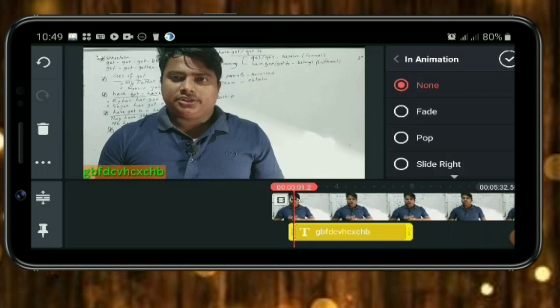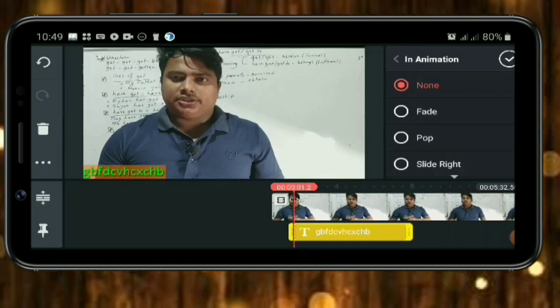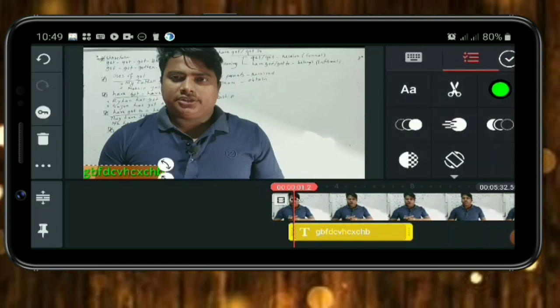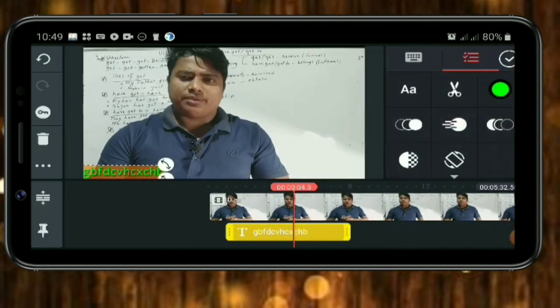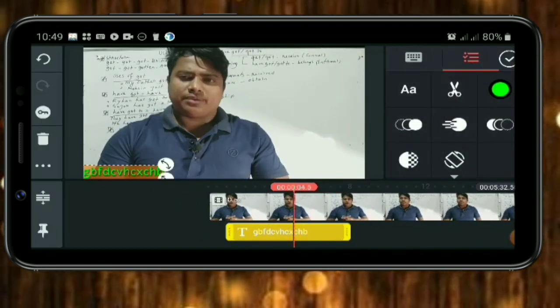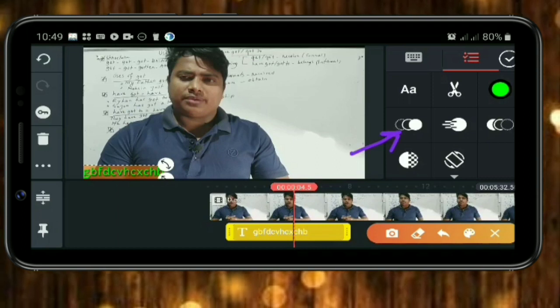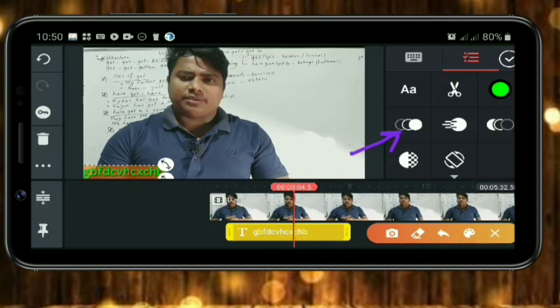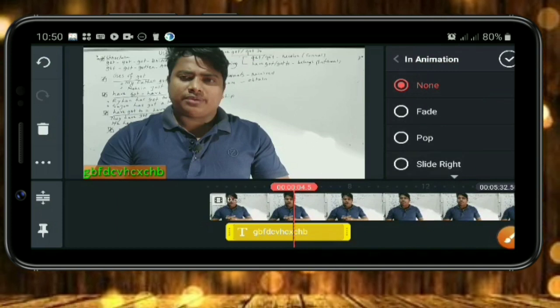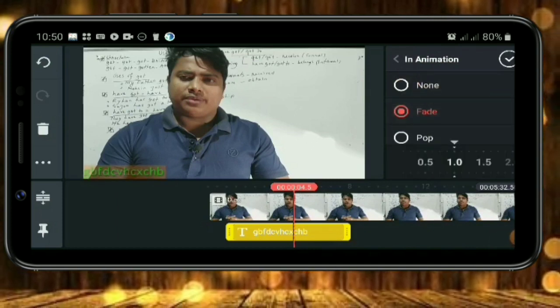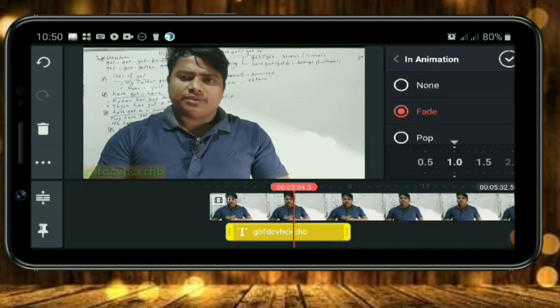Then you can add animation. Click on the text and go to this symbol. You find apply one after another, it is just fade, then pop.